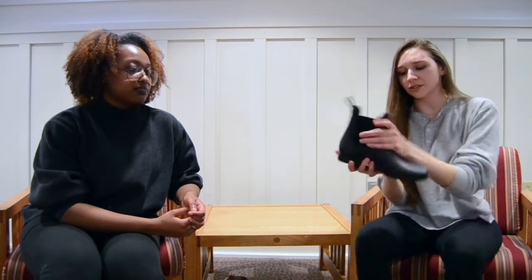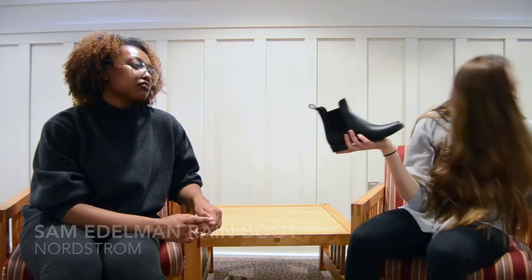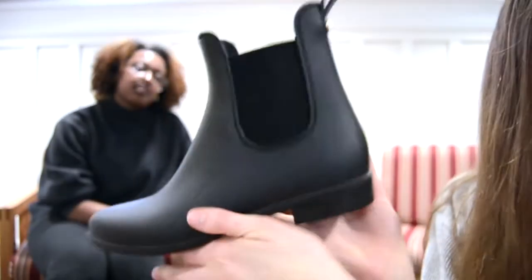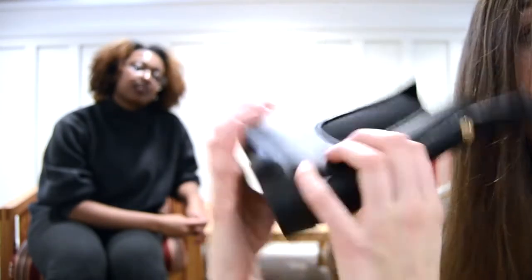My last three pairs I all got for Christmas. If you watched my 'what I got for Christmas' video you would have seen these. These aren't dirty — just another staple. These are different from a black leather boot because these are more like a brain boot — like suede or whatever. These are from Nordstrom.